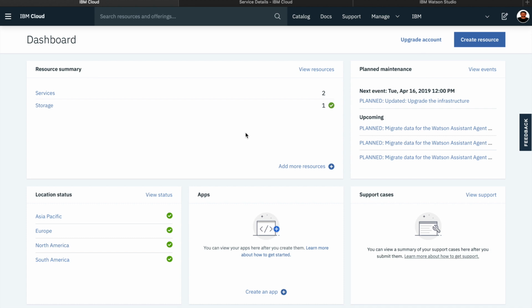This time we're going to use other IBM services, such as IBM Kubernetes services, to use IBM's other open source service, which is Node-RED.